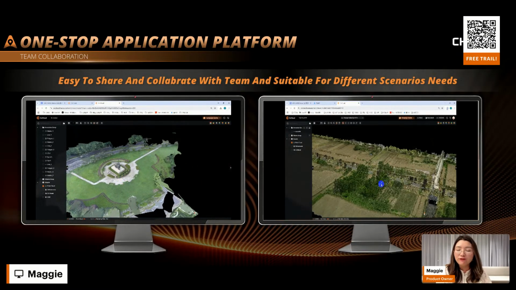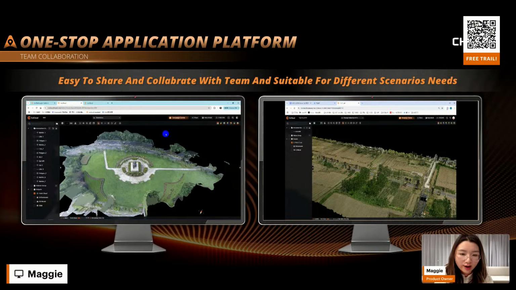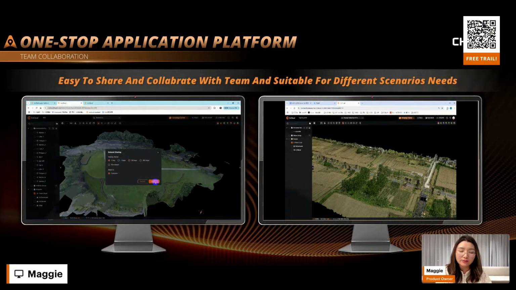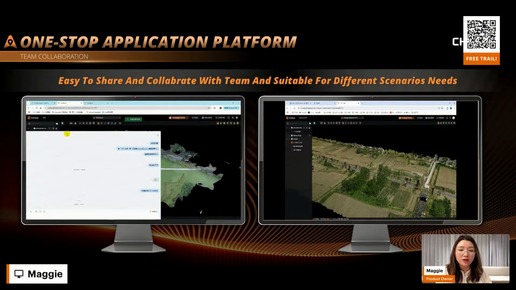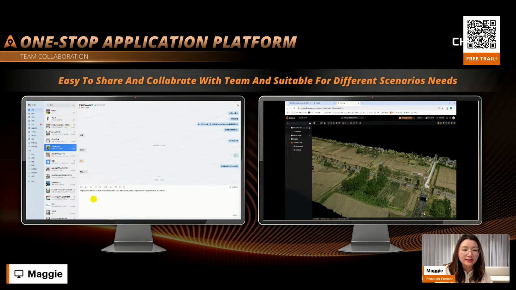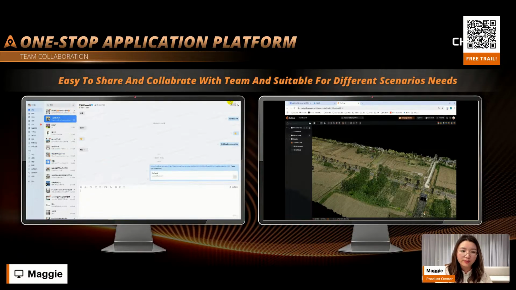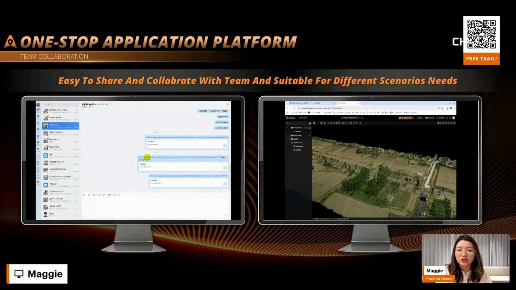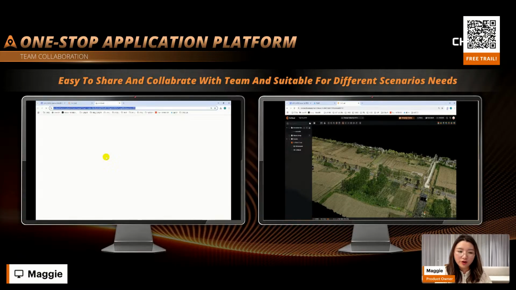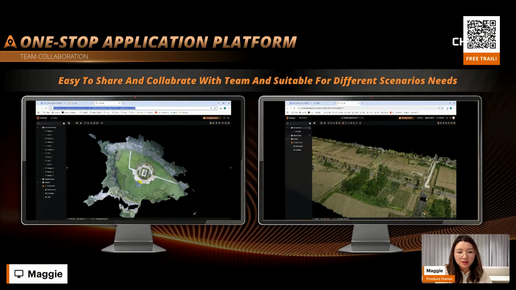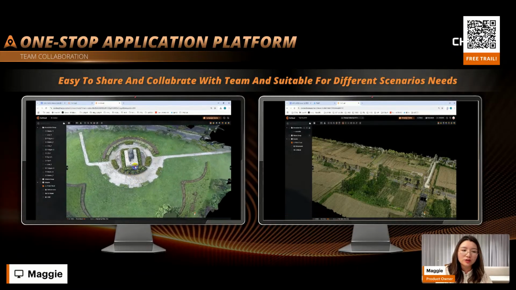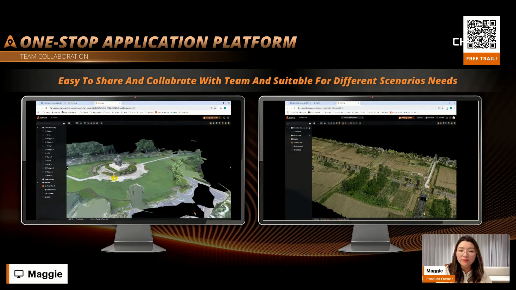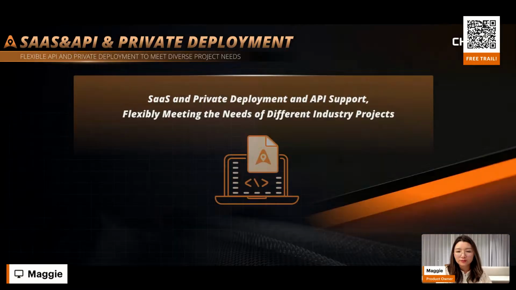And what's more, if you want to collaborate with your colleagues or your customers, just invite them into your workspace. In the digital space, every point cloud, mesh model, and measurement annotation is visible, up to date, and interactive. No more versions, no more confusion, just one source of truth. Share the same view with your team and the stakeholders.